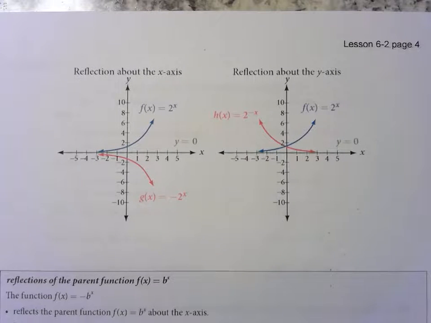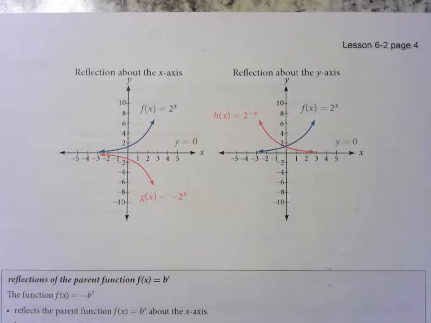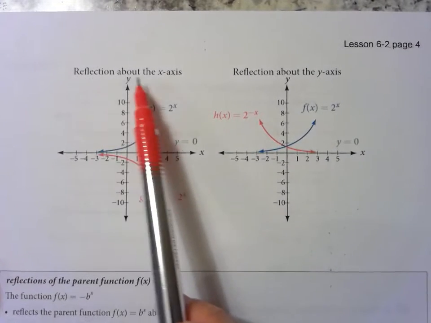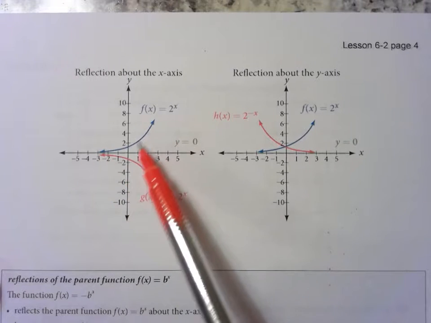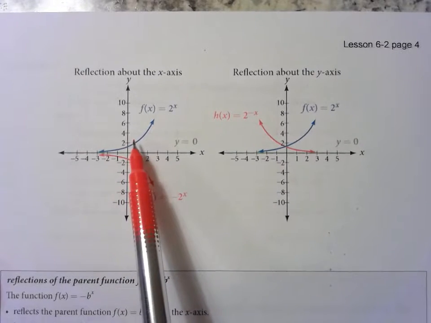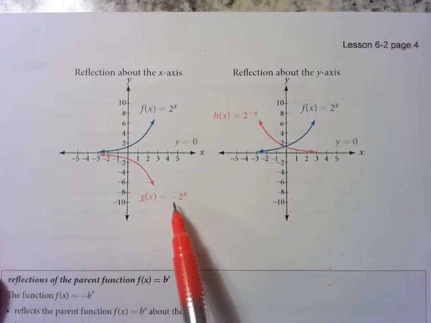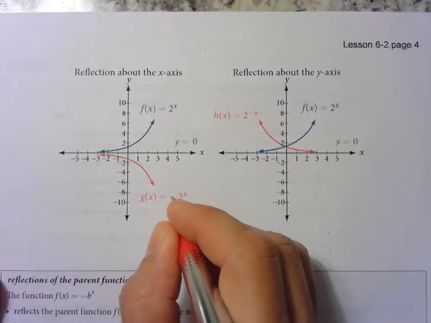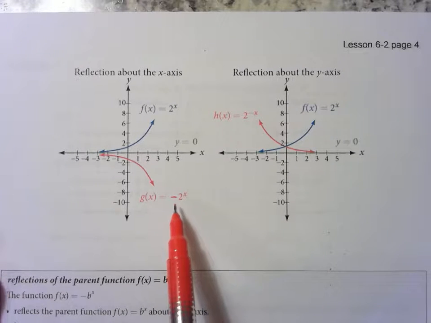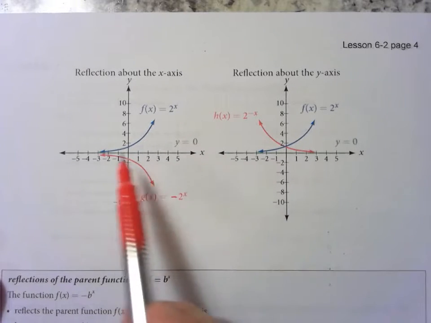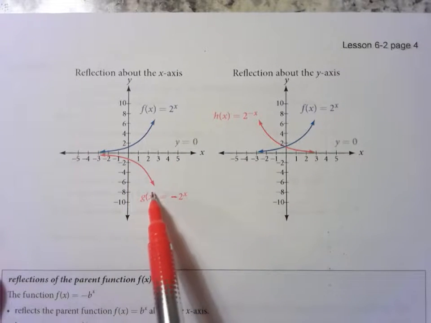So these graphs at the top of the page are showing you what I was talking about on the previous page. Remember, we learned if there's a negative in front of your function, it reflects over the x-axis. This is your parent function. We still have the asymptote y equals 0 with the parent function. If there is a negative in front of the entire function, I don't know if you can see that in this video, there's a negative right there. If there is a negative in front of your entire function, it reflects over the x-axis. So this reflects down here and goes this direction.